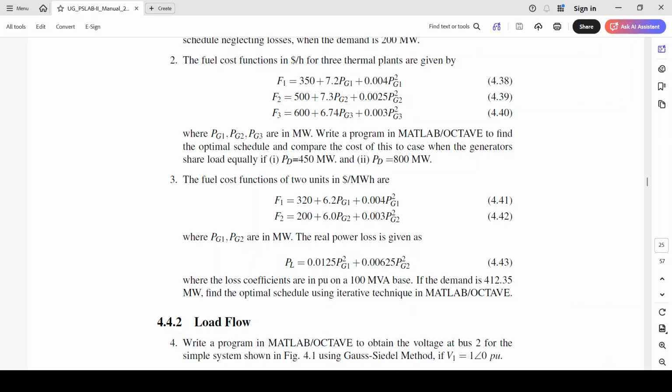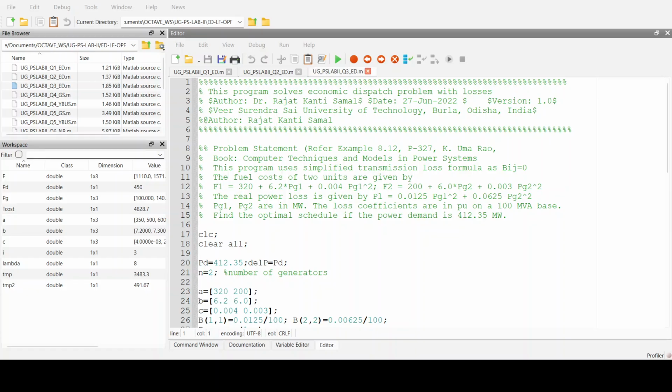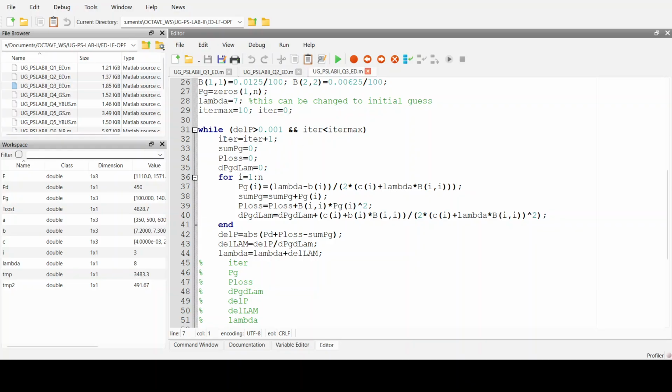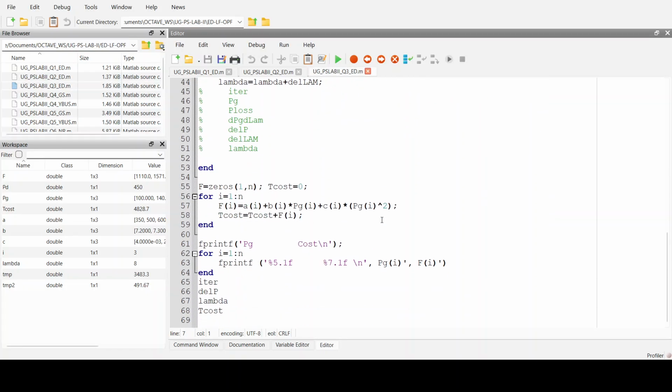So we'll go to the OCTAVE console. This is the program. This is the iterative formula implemented in a while loop, and you can print the result. Let's run this to see.